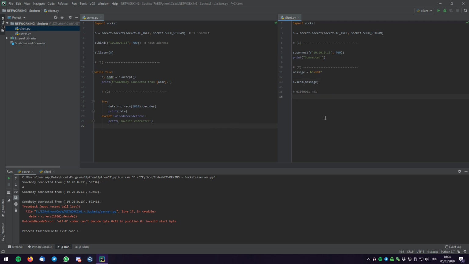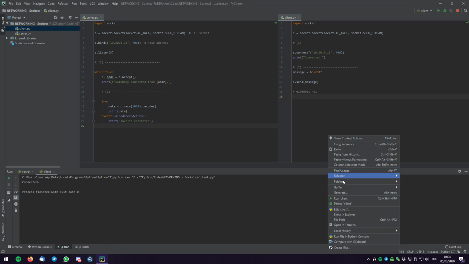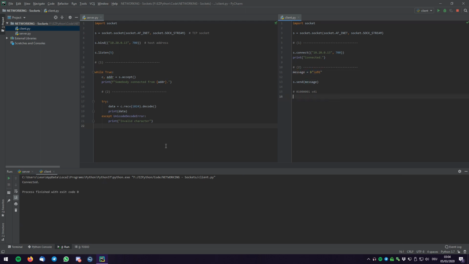You saw it, literally one malformed request can crash your whole service, and that's dangerous in fact. So if I send this malicious packet over and over, it just says, well, invalid character, I don't give a damn.